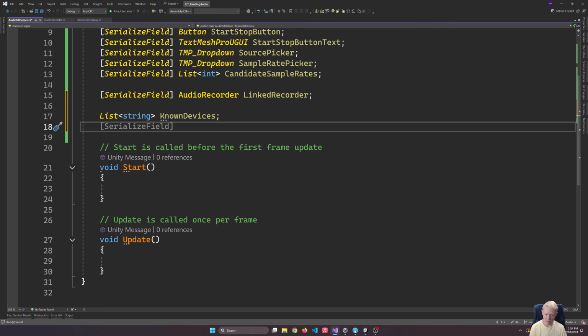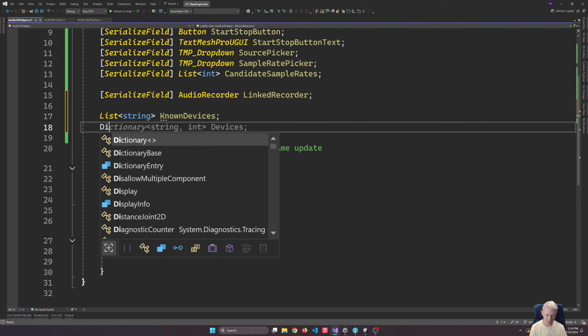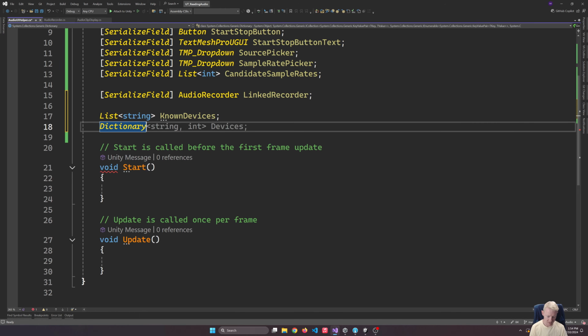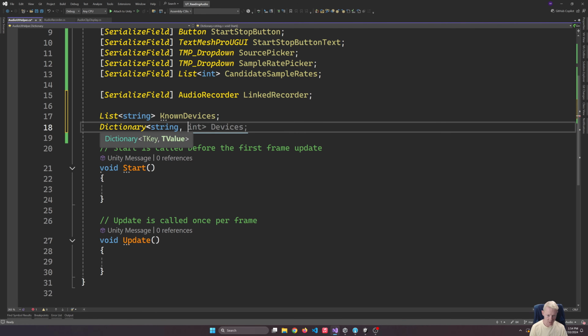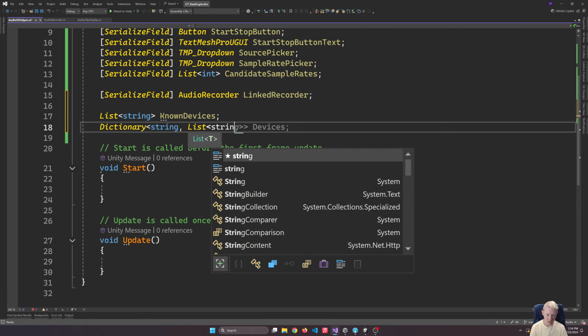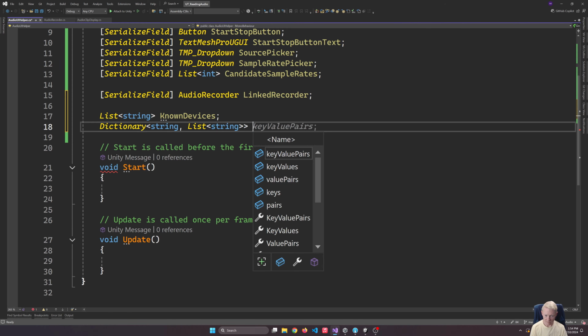I'm also going to maintain, because for each device we'll have a different set of sample rates, a list that goes from a dictionary to a list of strings, and this is going to be our sample rate lookup.